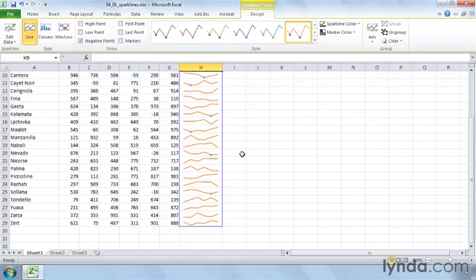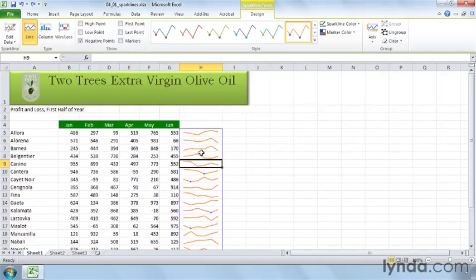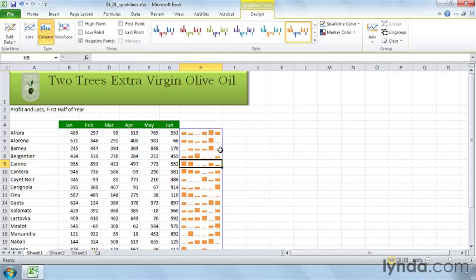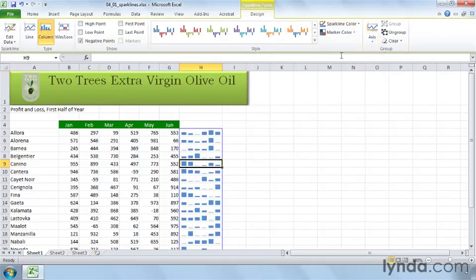So you can see them and they're okay, but I'm going to show you a way of seeing much more clearly where the negative values are. So instead of having lines, maybe you want to have columns. So let's just click over here on column, and boom, there you are. And we could do the same thing like with any of the others. We can change the colors and the markers and so forth.